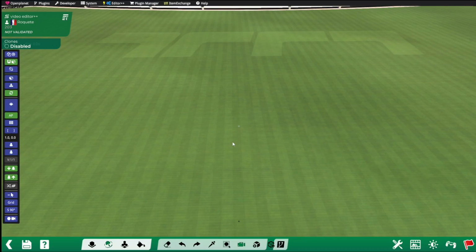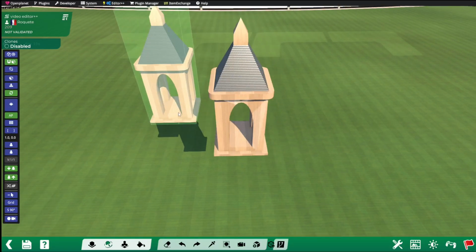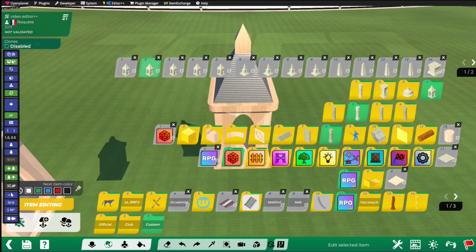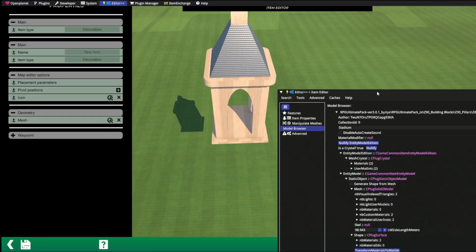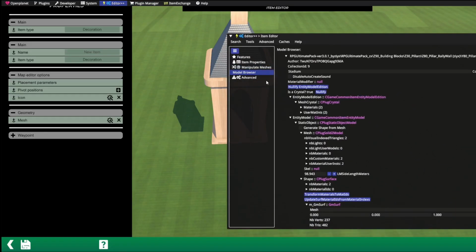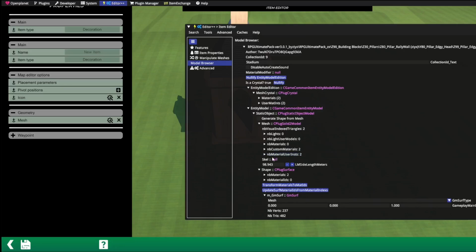To finish, you can do something similar to the materials tools in the mesh modeler, thanks to Editor++, directly on the block. For this, you need to select an item with the mesh modeler, and in this interface you need to open Editor++, go to Model Brothers, and check the NB material user index.